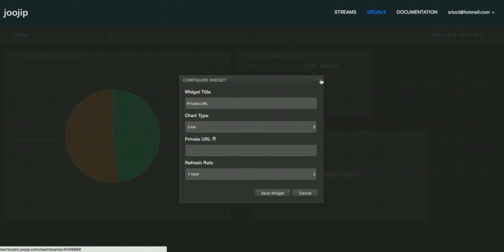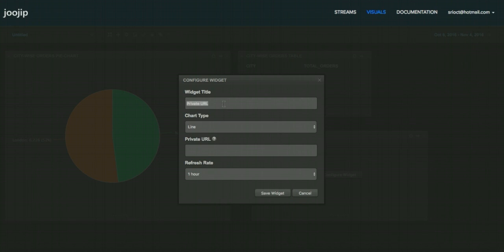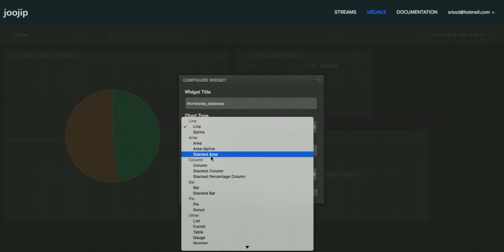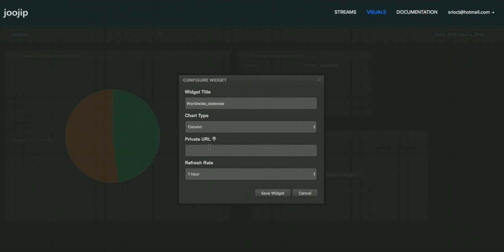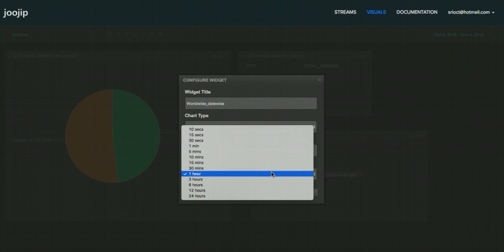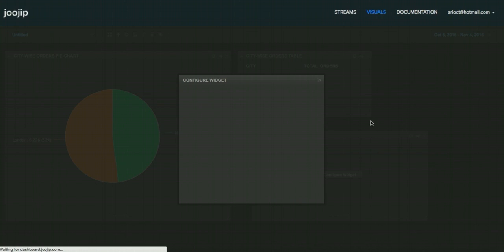I think something's wrong with this. Yeah, it's okay. So let's call it Worldwide date wise, and let me do a column chart, and I'll just cut and paste whatever I copied from there, and I can take this to 30 minutes, whatever I want, and I do a save.